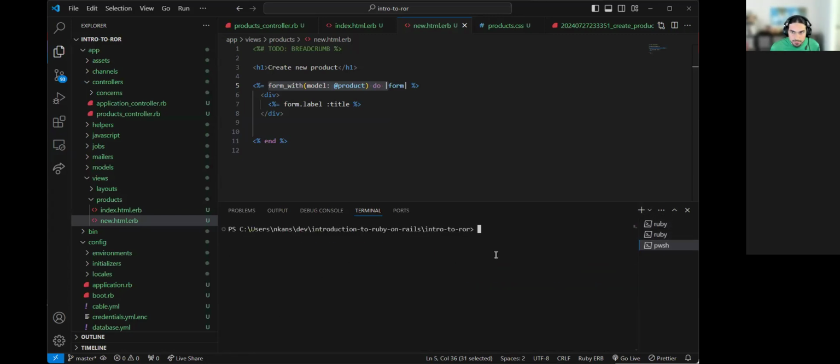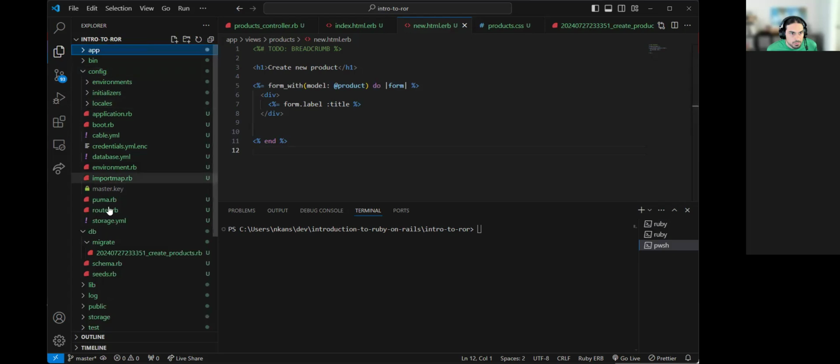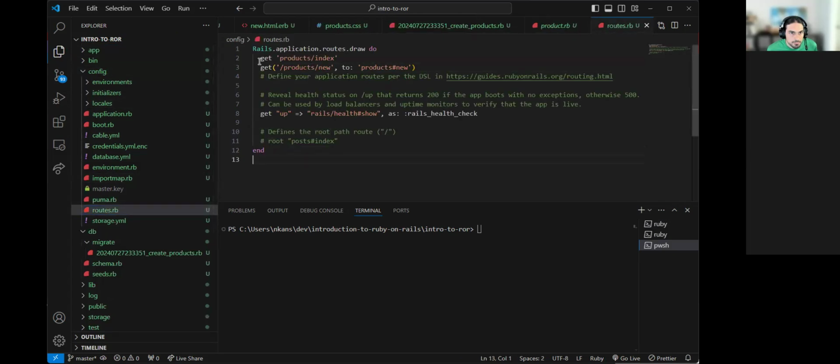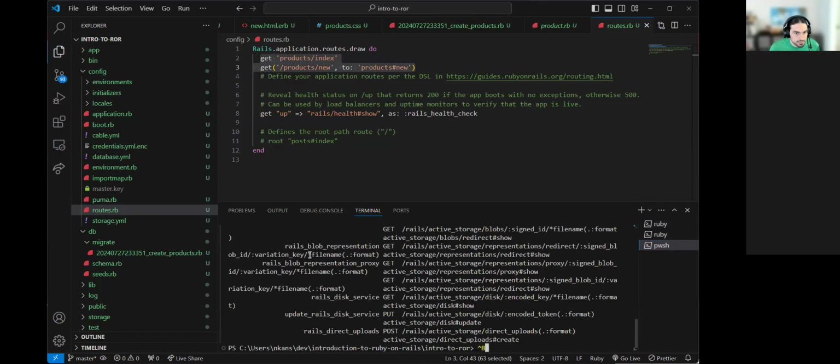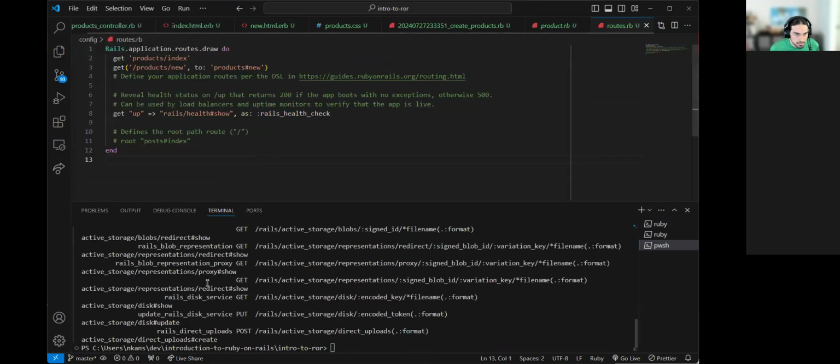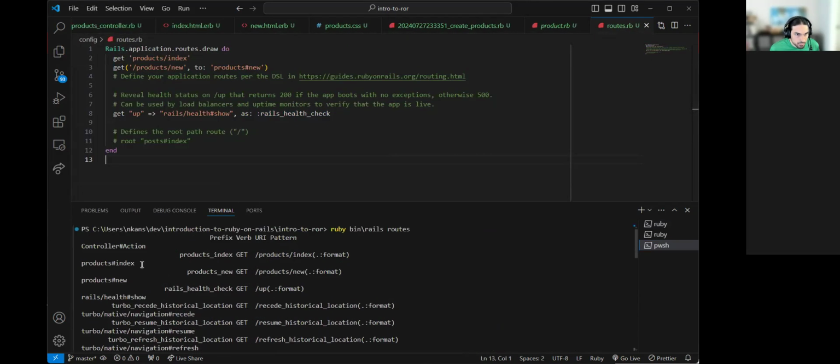And by the way, somebody asked, where do you add the routes? The routes are added to routes.rb here, config/routes.rb. Anyway, going back to what I was talking about, if you do bin/rails routes, this command will show you all the routes defined and their alias path functions. Let me hide the thing so you can see. I'm going to scroll all the way up, and I want you to focus on this one here.